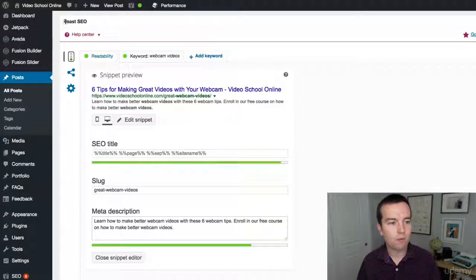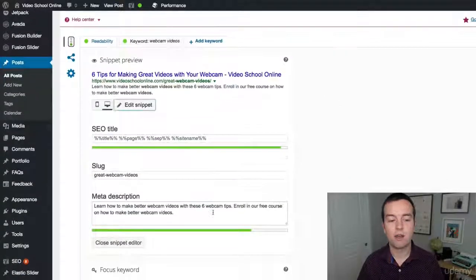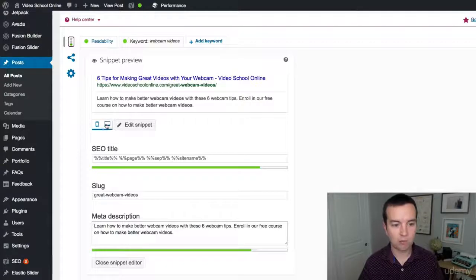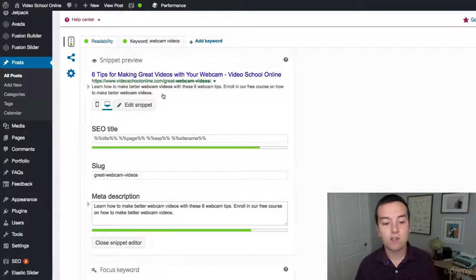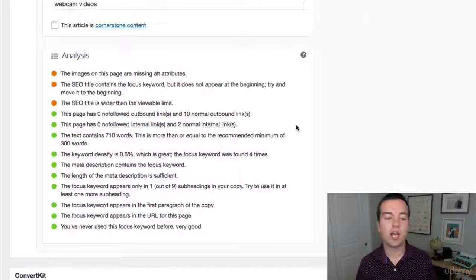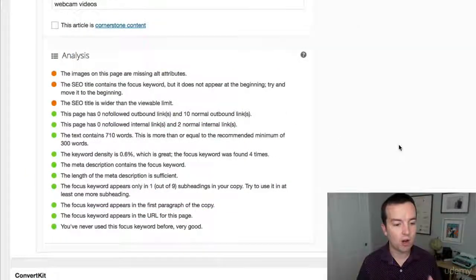You can see here that when I scroll down on any of my posts, it has this plugin. First, at the top, it gives you a preview of what it looks like in search engines. And here's where you can write the meta description. This is the short, sort of sweet couple sentences about what this article is, and it appears up here. And you can edit it, you can preview how it looks on mobile or desktop. And that's great because you can basically do live editing. And then below, it gives you this checklist of to-do items to improve your SEO.